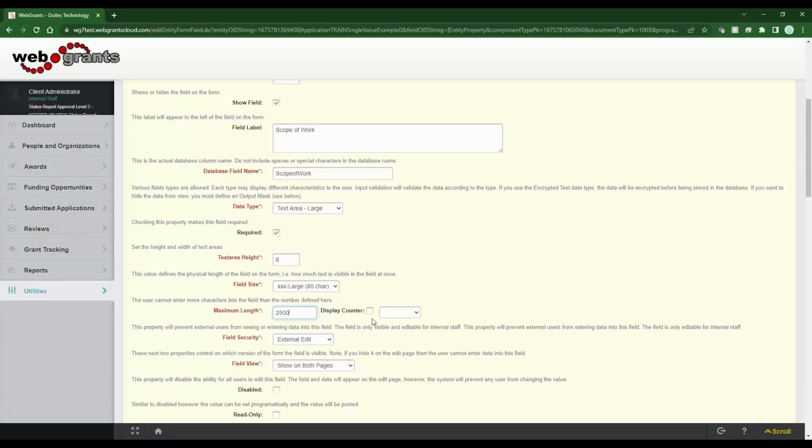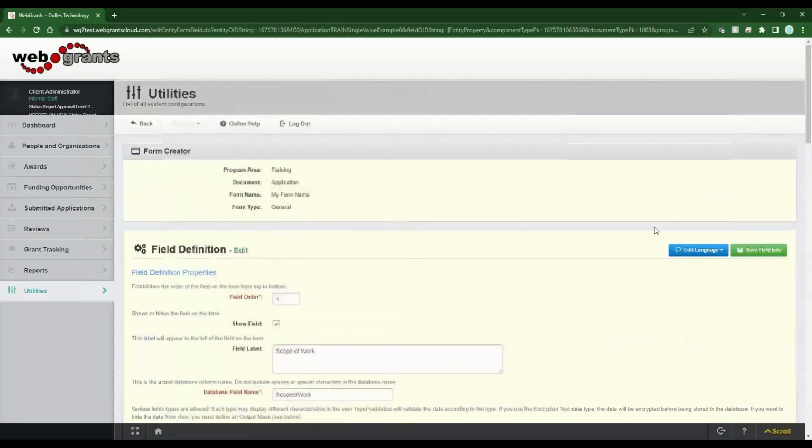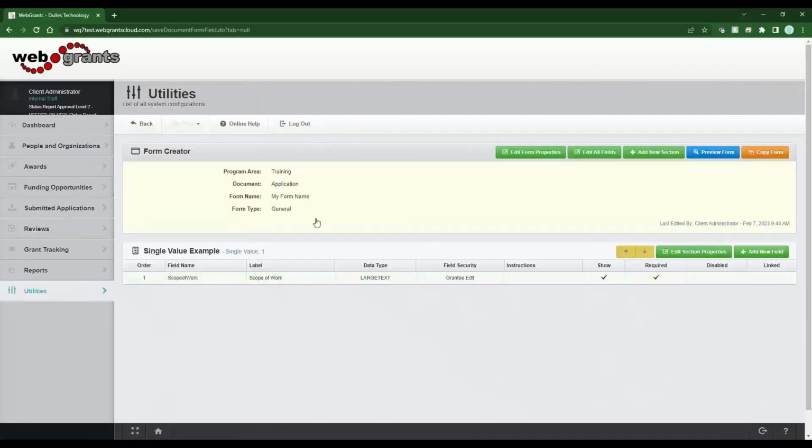On my larger boxes, I like to display the character count, so as they type, it actually counts down. I don't do this on all my text boxes. If I'm asking them for a title, something very short, I don't usually display the character count, but I do in my larger boxes. And here you can see that we can control the field security and the view. These are both advanced, and makes it a little complicated when you start messing with these. Generally, you'll leave them to the default. That is all that you have to do. So really pay attention to the red fields, but what I've displayed is all you really have to do to make this question a field and actually be able to save and have it work.